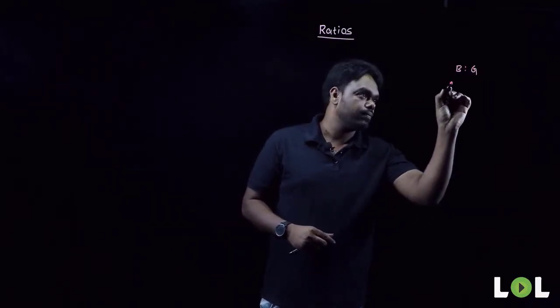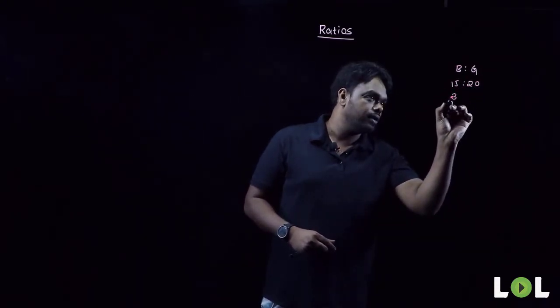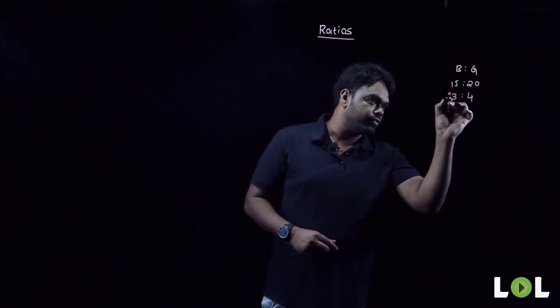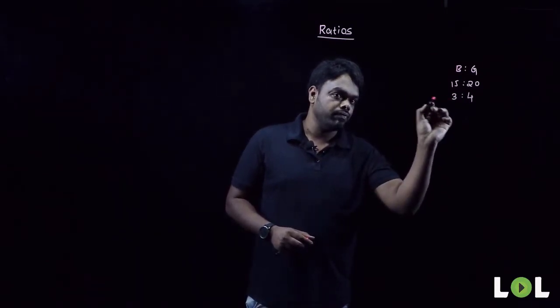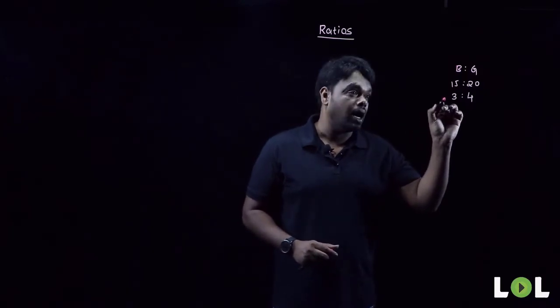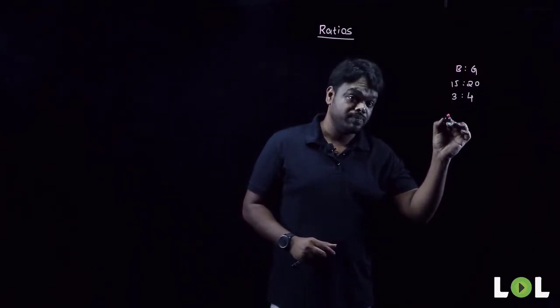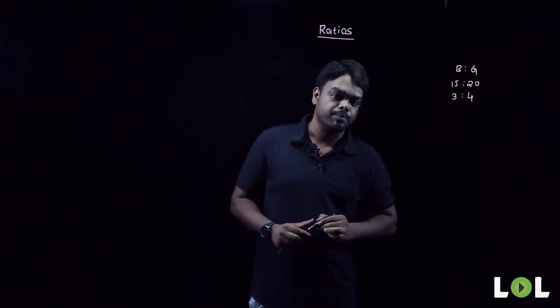Now, let us understand the meaning of the ratio and why we want it. Suppose I talk about the ratio of boys to girls in the class as 15:20. If I reduce the ratio, we get 5 3s are 15, 5 4s are 20, so 3:4. What is the meaning of this? If there are 3 boys, then there will be 4 girls in the class. If I take 6 boys, then there will be 8 girls. If I take 9 boys, then there will be 12 girls, and so on.